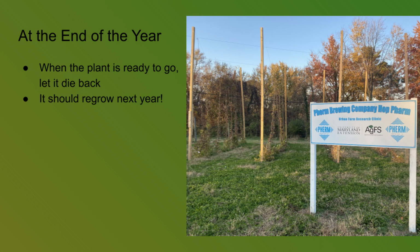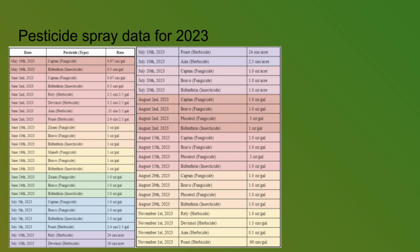When the hops are ready to go for the year, let them die back. They should come back fresh next year. We used a mixture of herbicides, fungicides, and insecticides in 2023. The data we kept for that is on this slide.